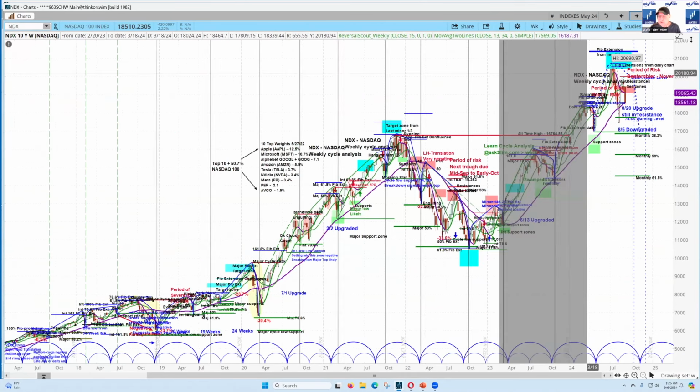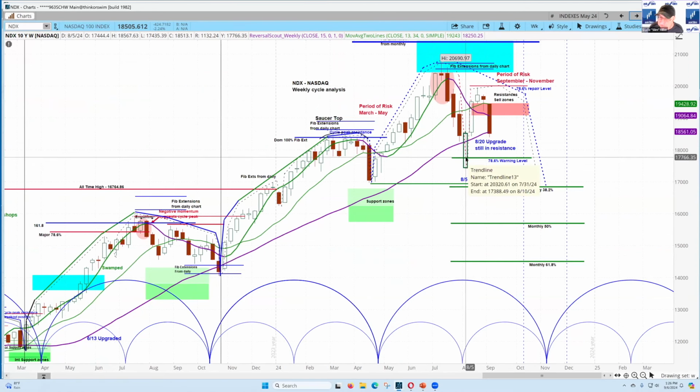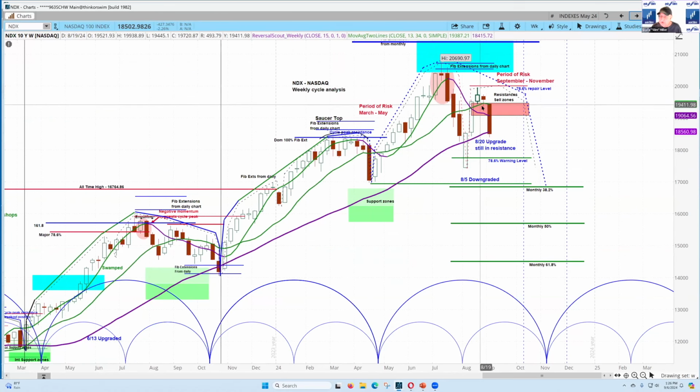As you can see, it also has the same similar pattern as the half cycle right over here, made the bottom right on time. This broke underneath the support. It trapped me. I'll say it once again, the team warned me that this could be a fake out and I should pay attention to that. And they were right. But now you could see as it moved up here, this is weaker than the S&P 500. As for the AI leaders, there's no more leaders in this market on the upside. If anything, there's leaders on the downside. The NASDAQ failed here in the resistance sell zones right in here, and then turned down again. Again, we're pointing to the downside.